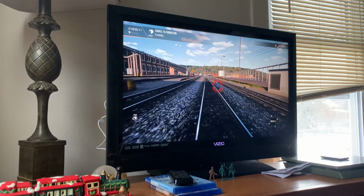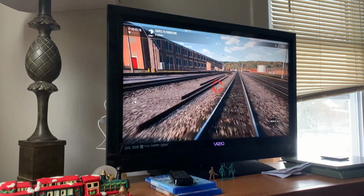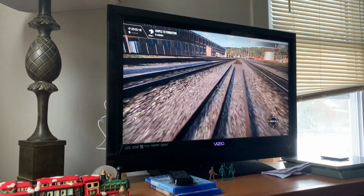So I guess nothing spawns for some reason. Oh, is nothing spawning?